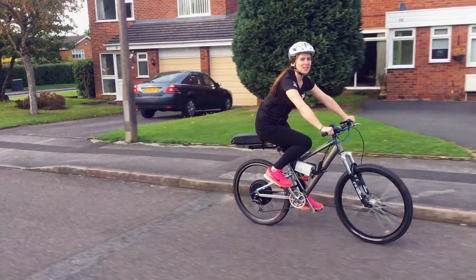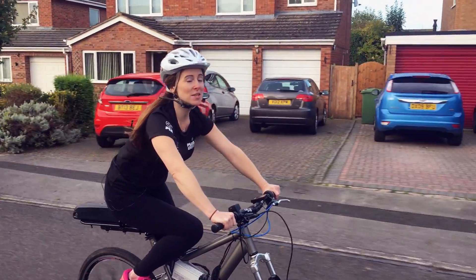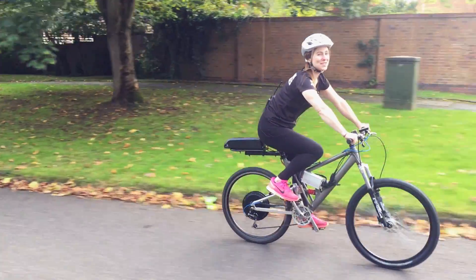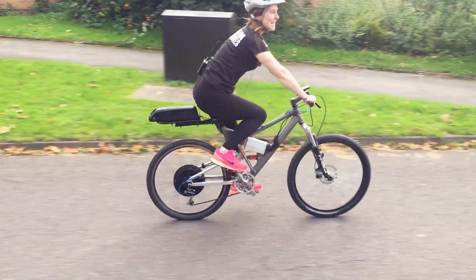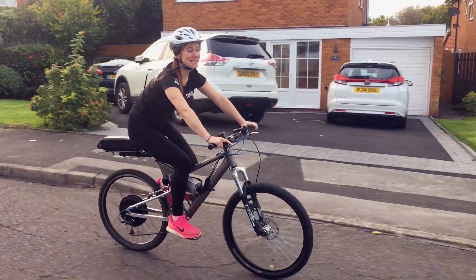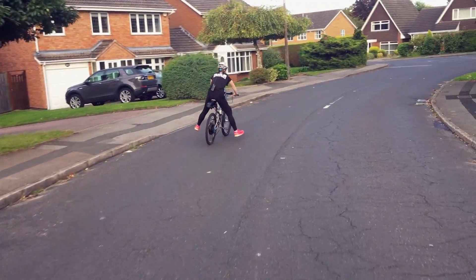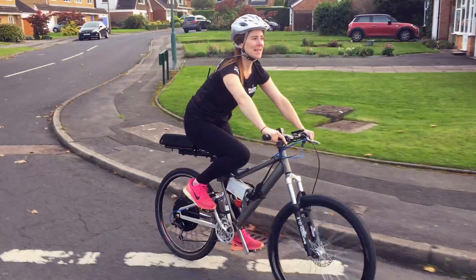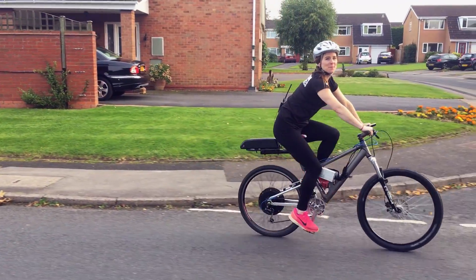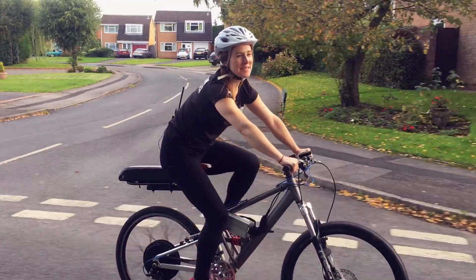About a year ago we cycled around Lake Annecy — 25 miles — on electric bikes, and it took a long time with sore bottoms. I would much prefer to be doing it on one of these. I'd probably change the seat, but if I could do that I would ride this bike 10 miles to and from work every single day. Electric bikes are great, but this is in a league of its own. The bike I'm riding has been converted for about £200, which is an absolute bargain. For legal reasons, both bikes have a speed limit of 24 kilometres per hour, but for off-road use that can easily be overridden.